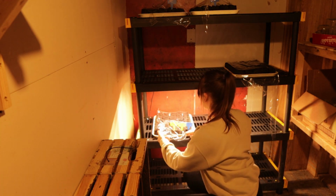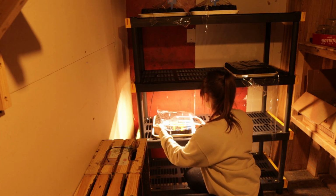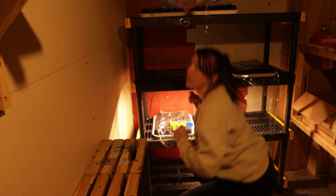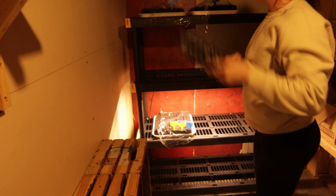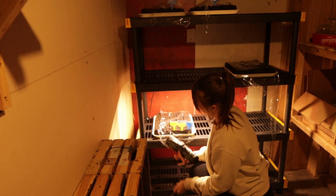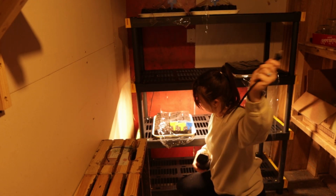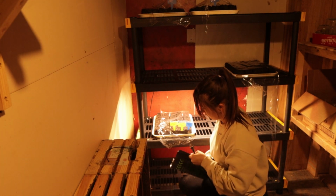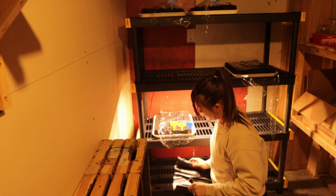So here they are. I got them all set up and they are ready to start growing, and we are officially in the week-long wait time. So I'm anxiously waiting for little seedlings to start popping up and to see them.